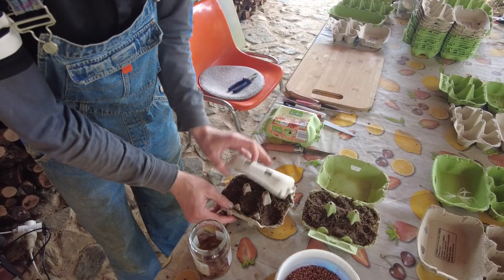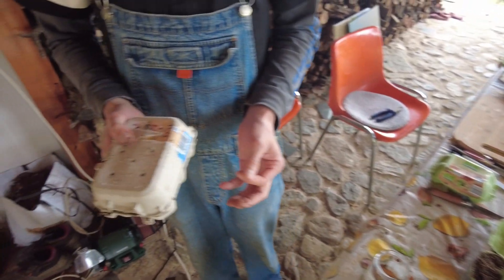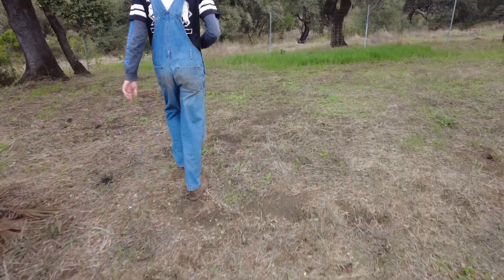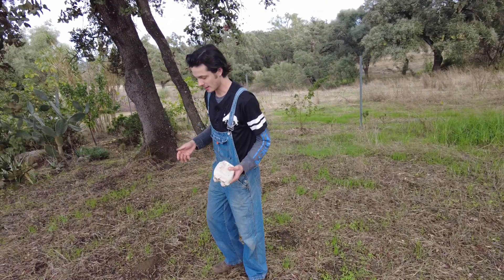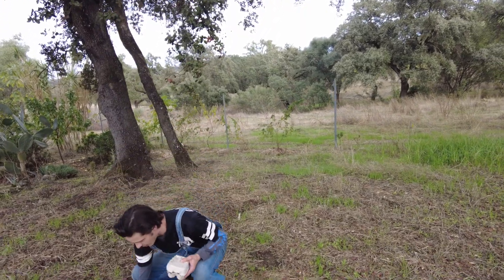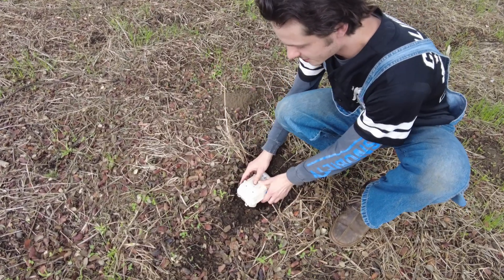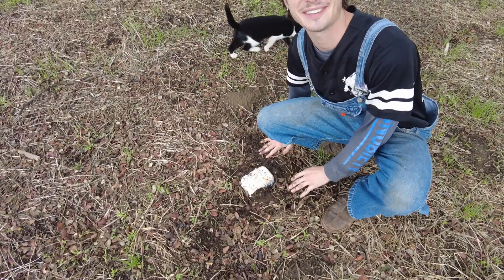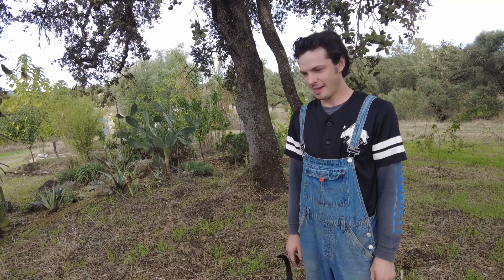So who knows if it'll work, but we will water it now. And then with this parcel — basically you can just put it anywhere, on the drip line. I don't know if you even have to dig it at all, but I'm going to dig it a little bit. We'll see if it works. We hope that they will germinate in there, grow through the box, and be protected.